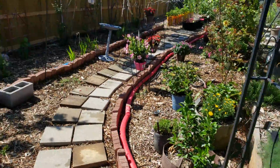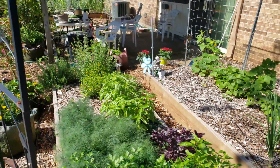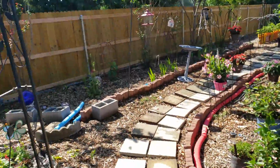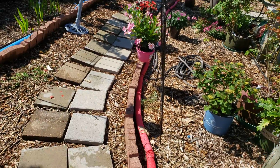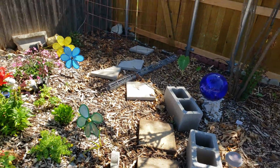Well, on the to-do project is to finish my path. I kind of got the outline of it here, so it's a work in progress. You think I'd have enough mulch, but with all this rain, it exposed some of the thinner areas of where the mulch is. So I have to get another little bit of mulch, but I don't want to get a whole dump truck full of mulch. That's too much, but you get what you get sometimes.